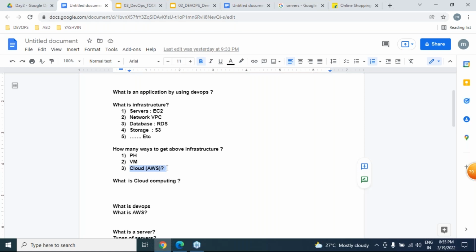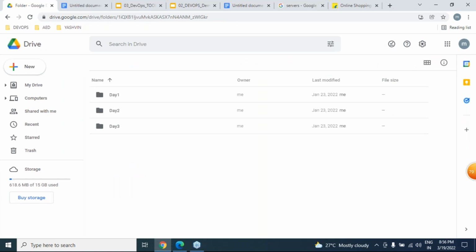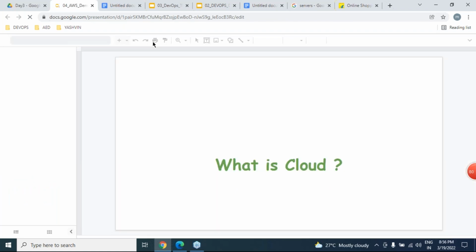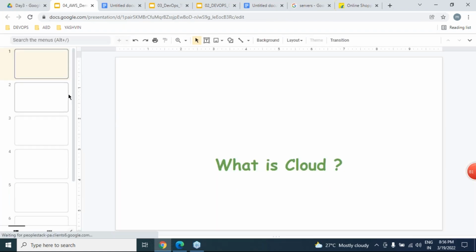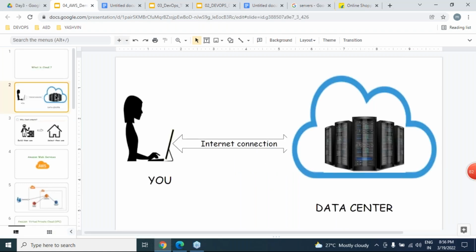Understood very clearly. Either physically, virtually, or in a cloud. But what is cloud computing? Please, anybody help me. What is cloud computing? If we can access remotely placed resources over the internet, that is nothing but cloud computing.